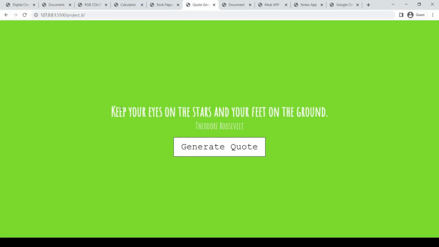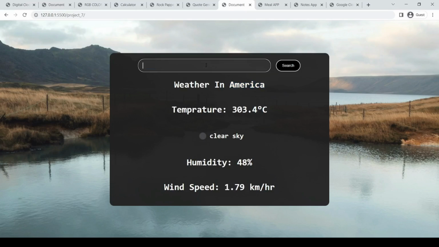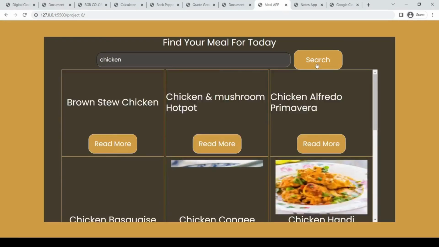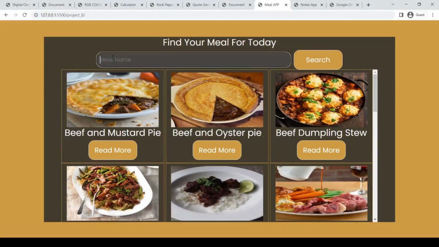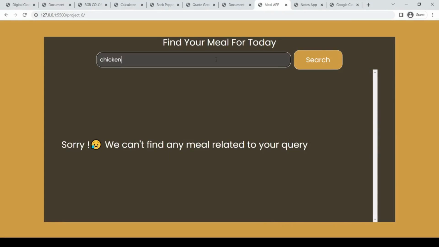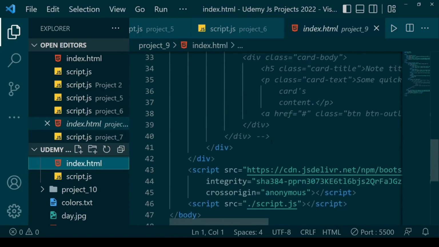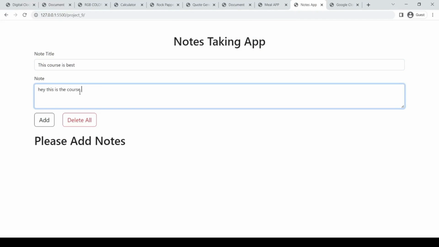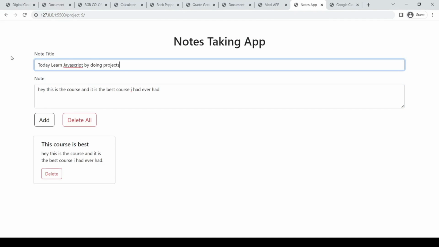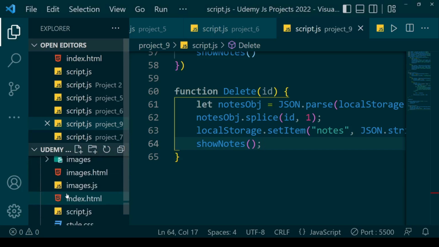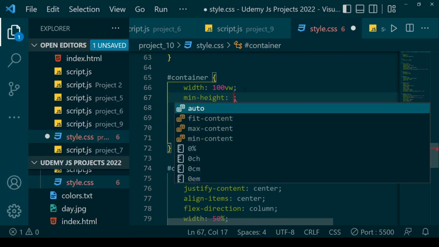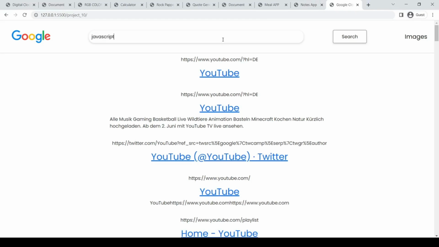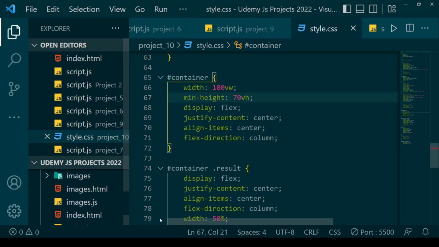In this course, we will first start with some beginner level JavaScript projects to make our JavaScript roots stronger. And then we will start creating intermediate JavaScript projects in which we will learn intermediate JavaScript concepts. And then we will start creating advanced JavaScript projects in which we will learn advanced JavaScript like asynchronous JavaScript, working with APIs, ES6, ES6 plus, arrow functions, promises, async await, modern JavaScript, advanced JavaScript by creating real life projects.